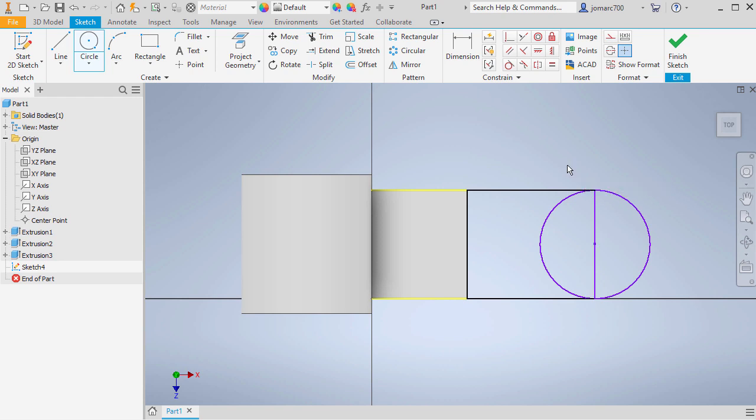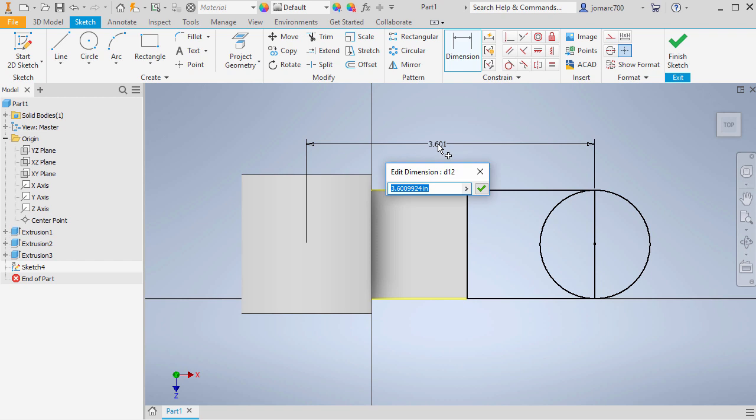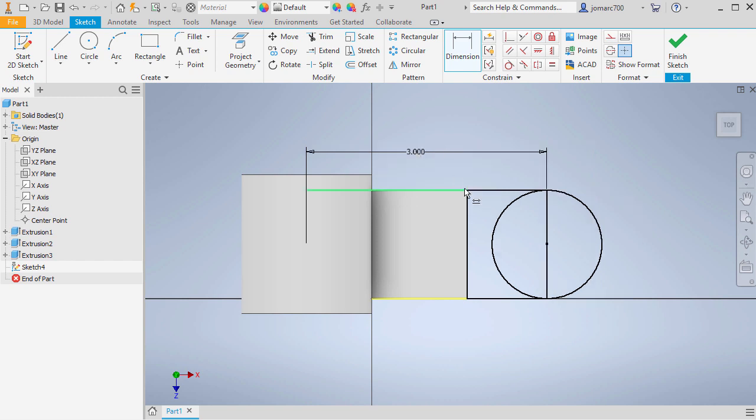Let's now hit D to grab our dimension. I'm going to select our center point and this vertical line. Drop our dimension here. Key in 3. It turned into black, meaning it's fully constrained. In addition, let's create the 2 circles here as well. So hitting Ctrl-Shift-C once more. Let's drop our center point here. Drop our center point here. The diameter to be 7/16. Hitting enter. Hitting Escape.